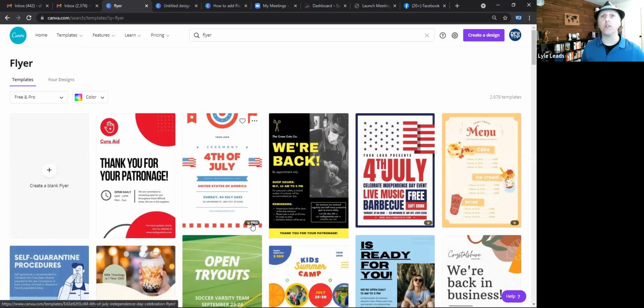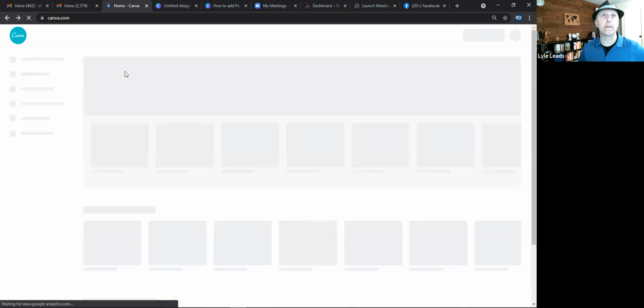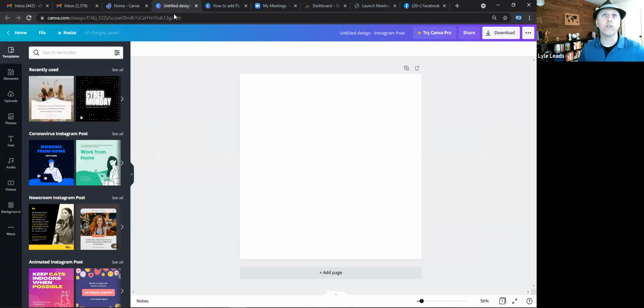90% of the time, you can use the free accounts, just clicking on them. Look there. This is a really neat one. There's even a crew cuts company. It's yellow and black. You can change that picture out to be your picture, change these colors out to be your colors, and you have an instant flyer design. The reason I was showing you flyer is just to show you how easy it is to find the different designs. Let's go back to our original.